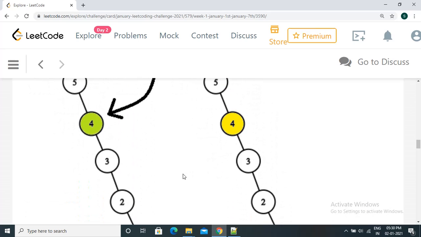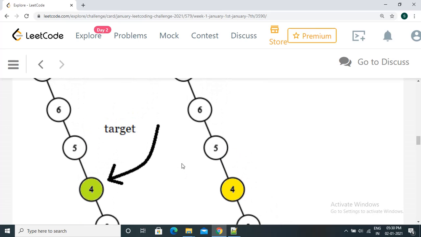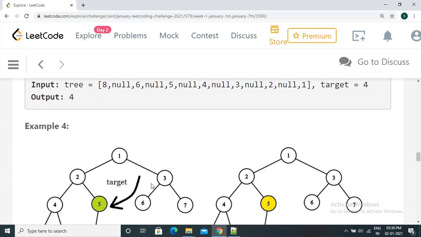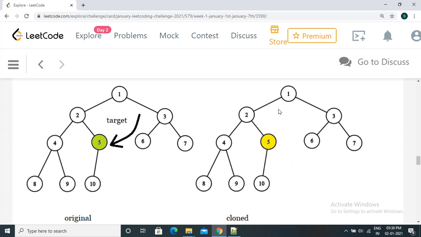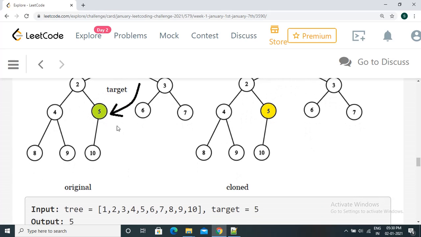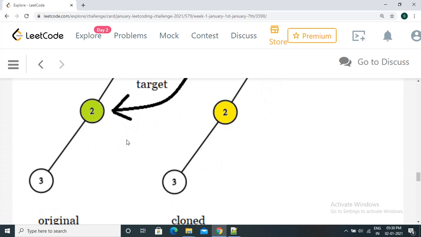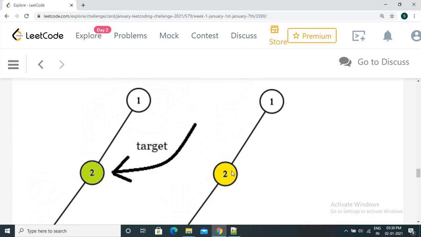All the node values are the same, identical, except that the node references are different, and your target is 4, so you need to return the 4 from the clone tree. In example 4, again you have exactly the same setup, and the target is 5, so you need to return 5 from the clone tree. Example 5, we have 1 2 3, again 1 2 3. For the target 2, you need to return a reference to node 2 from the clone tree.